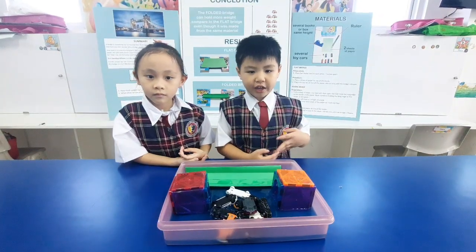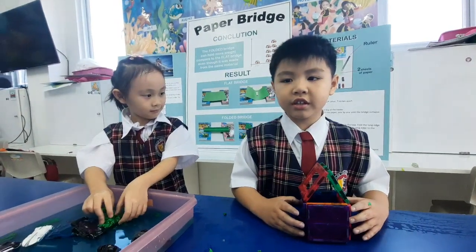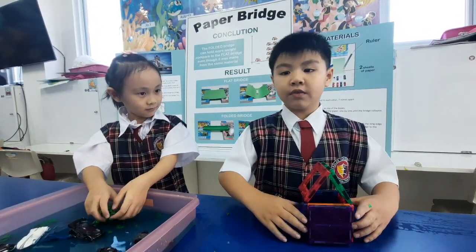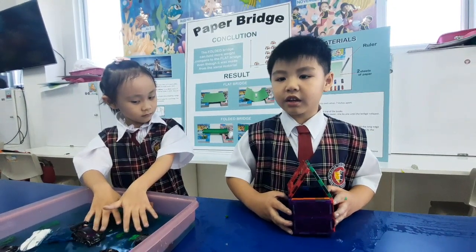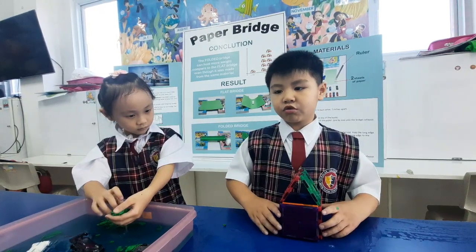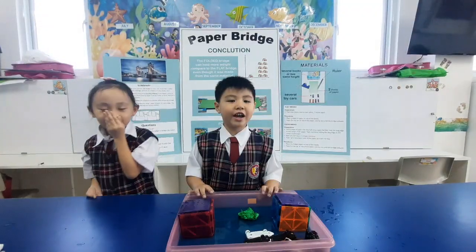The paper bridge can hold up to 9 cars before it collapses. So the result is the flat bridge cannot hold more than 1 car, but the folded paper can hold up to 9 cars before it collapses, because the pressure of the weight is distributed through the short edge of the folded element.